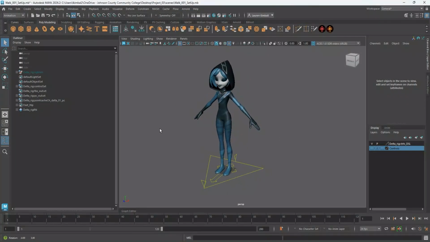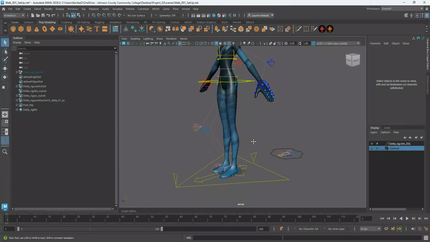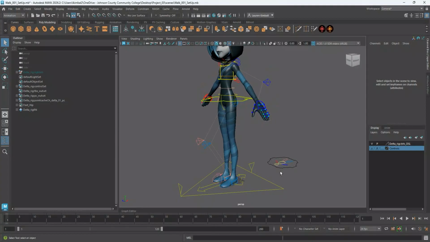Alright, so let's go ahead and start removing the controllers that we actually want to work with. When I approach a walk, I like to start with the legs first. They are the main mover. And I also get distracted when I have too many parts moving at the same time. So starting with just the legs and maybe the hips a little bit, if only for translation, those tell me what controllers I'm going to want to go for.